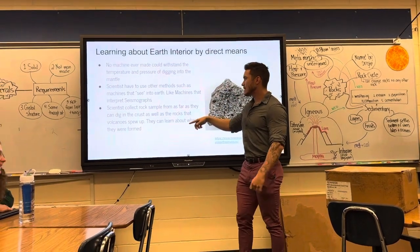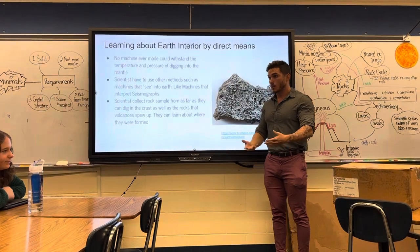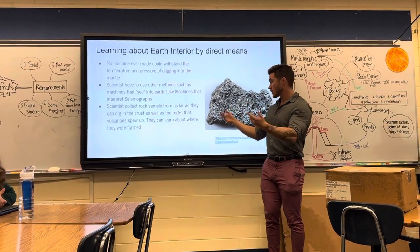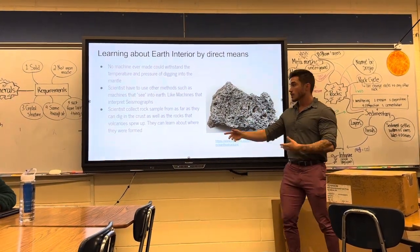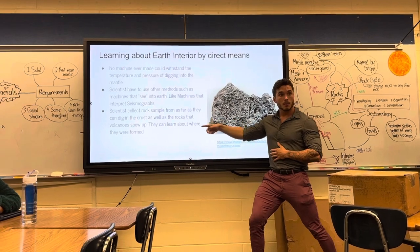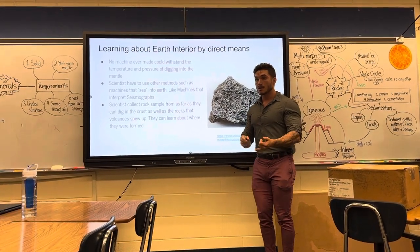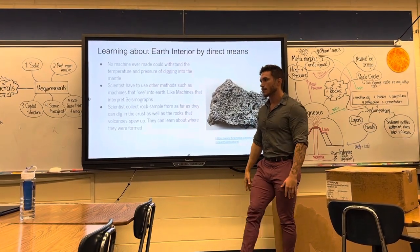Scientists collect rock samples. The only other way to figure out what's underneath us is we take the magma and lava that comes up and hardens into rocks. We can study them because they just came from the inside of Earth. So by studying the rocks that just came up, we can at least tell what the inside is made out of. So we know the different types of metal and minerals that the magma beneath our feet is made out of.